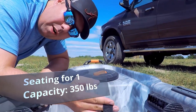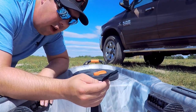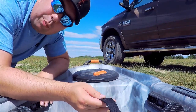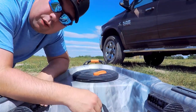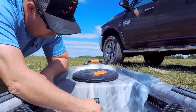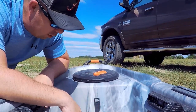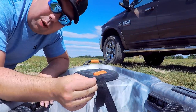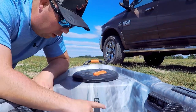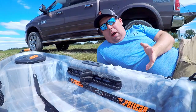While we're up here, let's talk about the pull-up strap to help pull yourself up when standing. It looks okay, but I've never really used it — I'm not really brave enough to stand in the kayak, mostly because I don't want to fall over with all my electronics on me. Really all they have is a screw with a washer holding this in, so I don't feel like it's really intended to help you stand up that many times. It just looks kind of cheap.